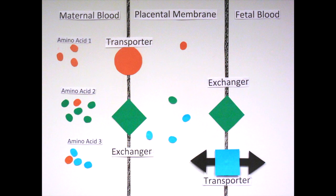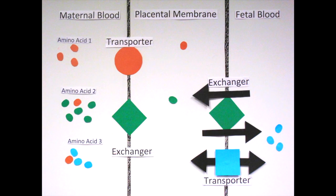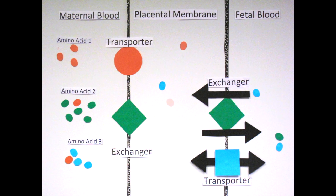More nutrients can enter the membrane via this system. Once inside the membrane, these nutrients need to be transferred into the fetal blood, where the baby can utilise them for growth. For this process, there are facilitated transporters that Dr Lewis describes as open doors, which allow amino acids to cross the membrane. Amino acids in the fetal blood are exchanged for those in the placental membrane using another exchange protein found on the fetal side of the membrane, allowing a range of amino acids to cross the placental membrane barrier to fulfil the baby's nutritional demands.